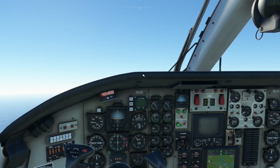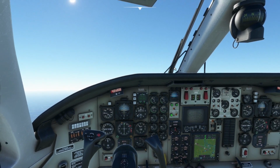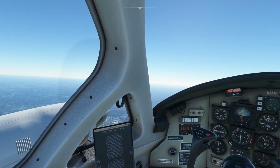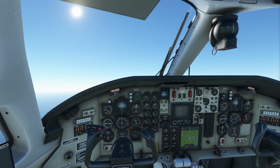Piper 828 Enter Alpha. Alright, let's go ahead and climb to our cruise, which is going to be 22,000 feet, and see you at cruise. Have fun, enjoy the flight.